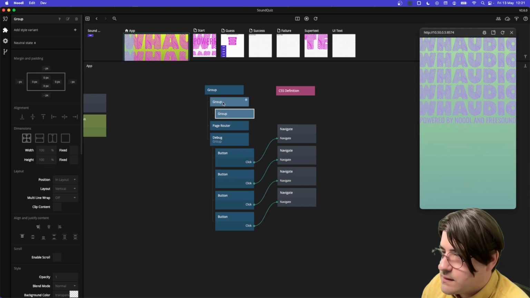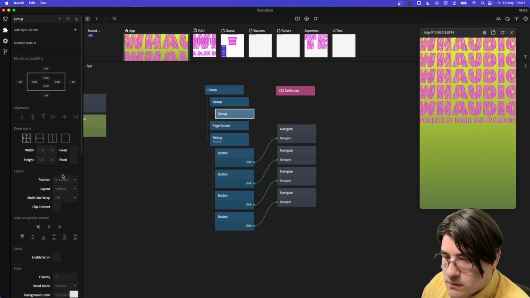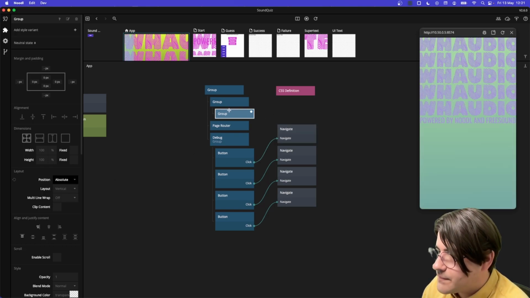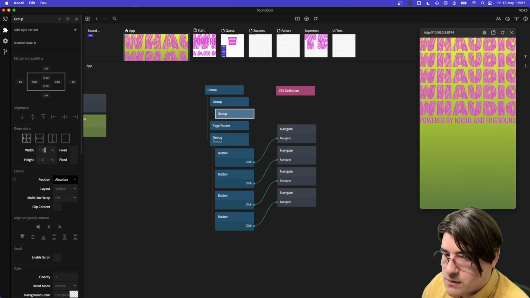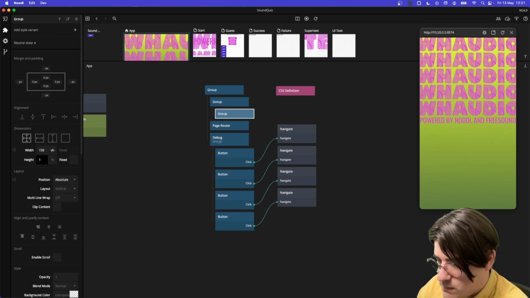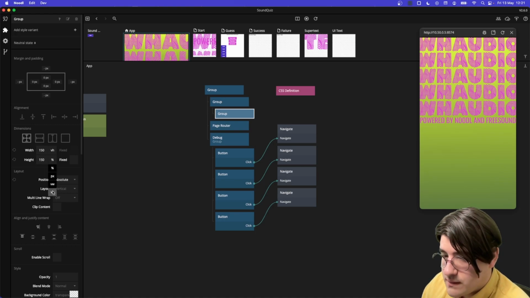Never mind, let's do it anyway. And in this one, it should also be absolute. And this one should be width 150 viewport height, and the height should be 150 viewport height as well.